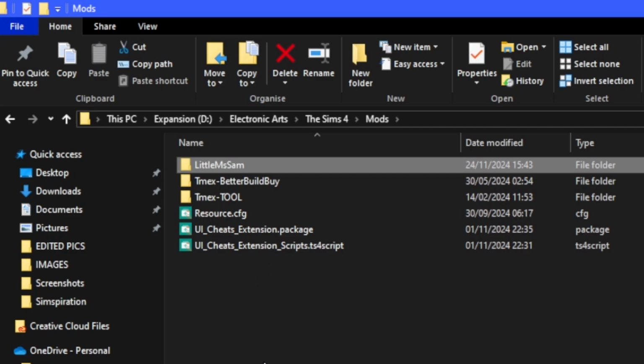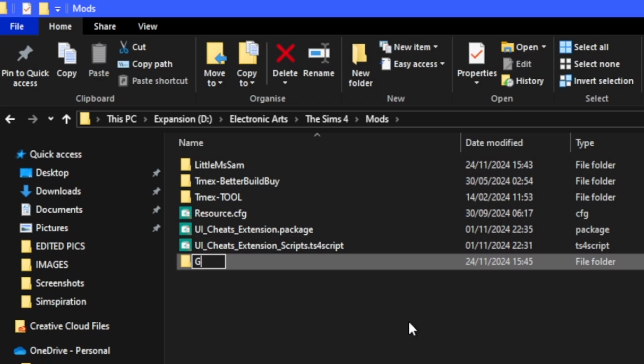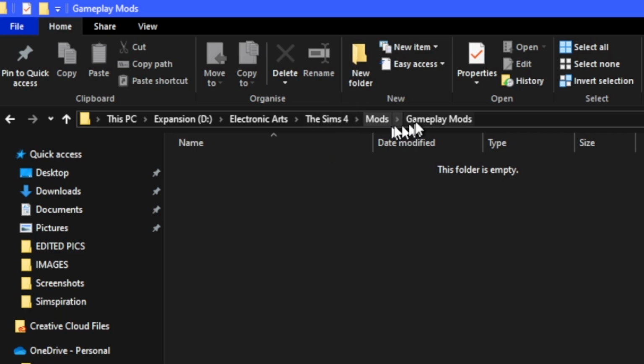And then any others where you find that maybe there's just one mod there, one mod there, one mod there, what I do tend to do, if it's ones that change gameplay, is create a folder and name it gameplay mods. And then I just go ahead and place them in there. That way there's no confusion, and within that folder, because it's only one extra folder deep, I can literally organize it according to the creator's name. Okay, that's an option, you know.